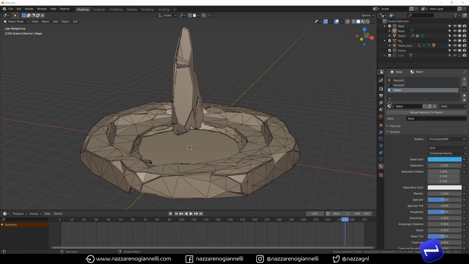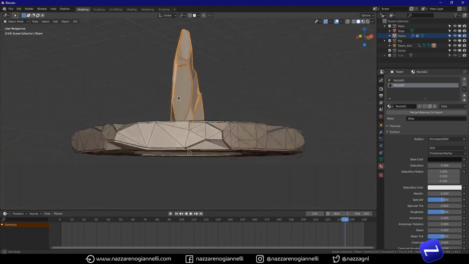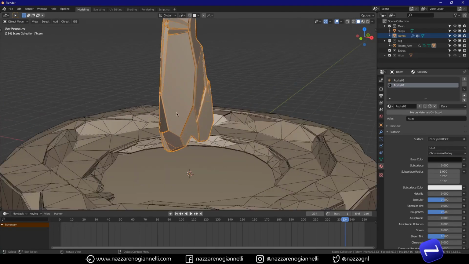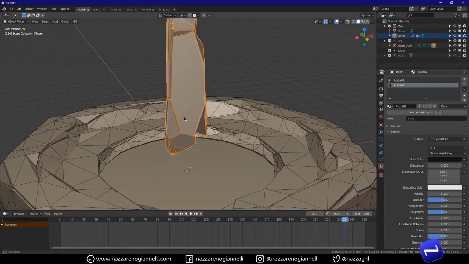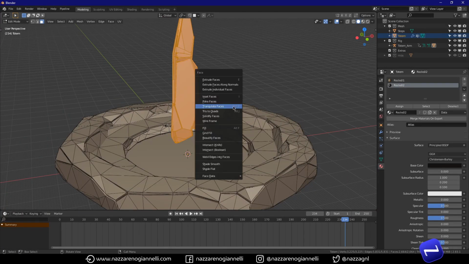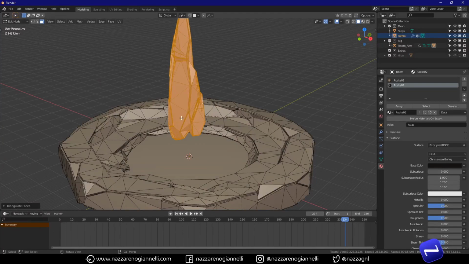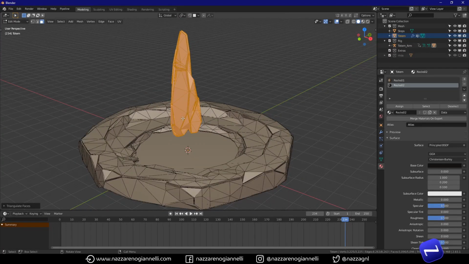Be sure before sending to Unreal that if you have situations like this one with weird meshes and ngons, always Ctrl F in edit mode and triangulate faces. This will help Unreal understand the shape and correctly translate it and import it into the engine.